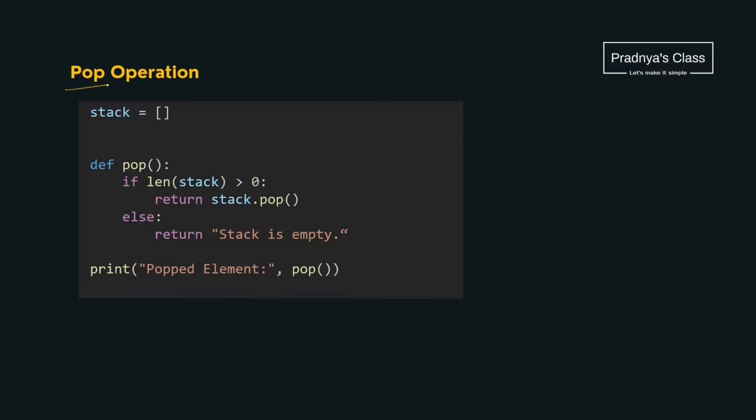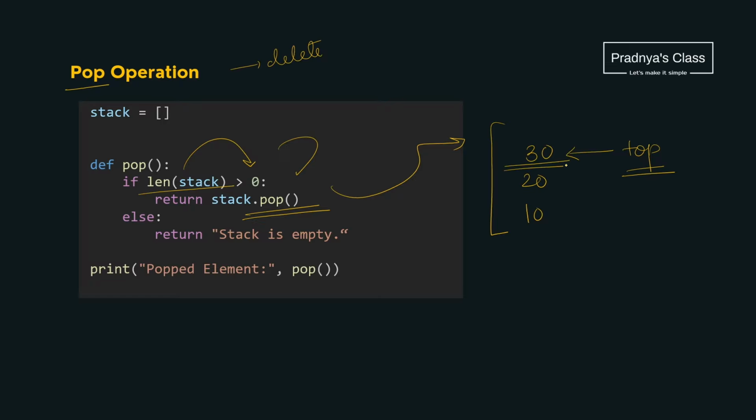Now here is one more operation, that is nothing but pop. Pop means we need to delete the item from the stack. If we consider we have these 3 elements, we need to delete the element. That too it will get deleted from the top position. Obviously before we pop the item, first we will check there are elements or not. For that the same condition we are gonna check if length is greater than 0. If yes, we will use the pop method of the list. It will ultimately delete the element which is at the top position. Otherwise we will print the message stack is empty.